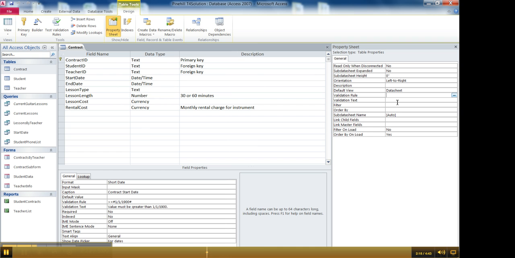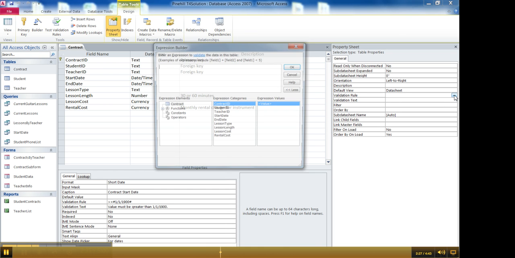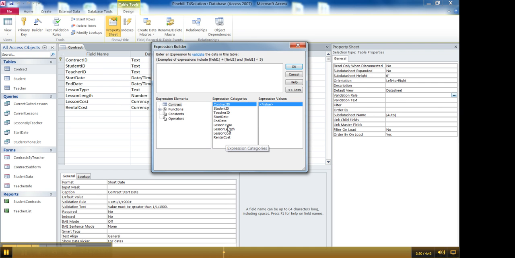And to do that, the easiest way to do it, in my opinion, is to use the expression builder. So you click on the validation rule property, and then click on the ellipsis to start the builder. You'll see a list of the fields that your table has to offer, and these are the two that we're interested in. So I'm just going to double click Start Date, and Start Date, whatever the value is for any given record, that value has to be less than or equal to, I guess you could conceivably start a contract and end it on the same day. So Start Date has to be less than or equal to End Date.